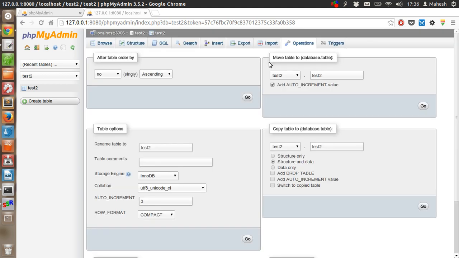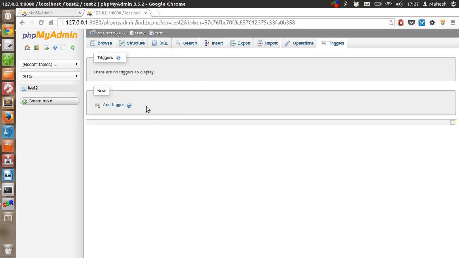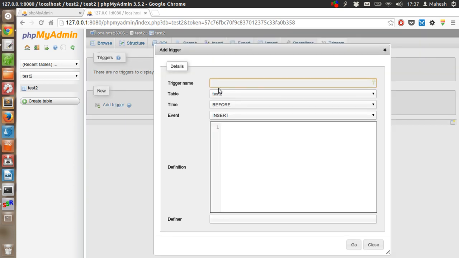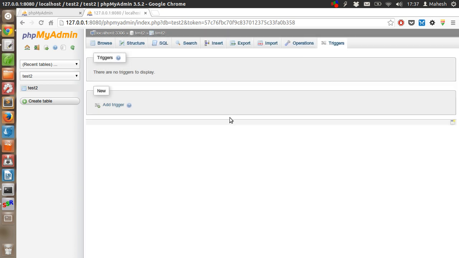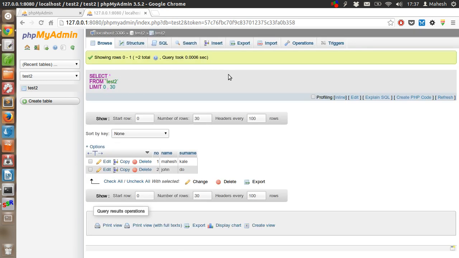You can also perform additional operations like how you want to order it, how you want to move the table from one to another or merge them, copy them. Okay, there are also some triggers. Right now we don't have any trigger, but you can create a new one by clicking on add new trigger and then give it a name. After that mention the event, also what you want to perform for the trigger. Also there is definer and then hit go. Okay, so that's pretty much our intro to how you can create a table. First we created a database, then we created a table, performed SQL queries, created some entries, also learned about insert, export and other operations.